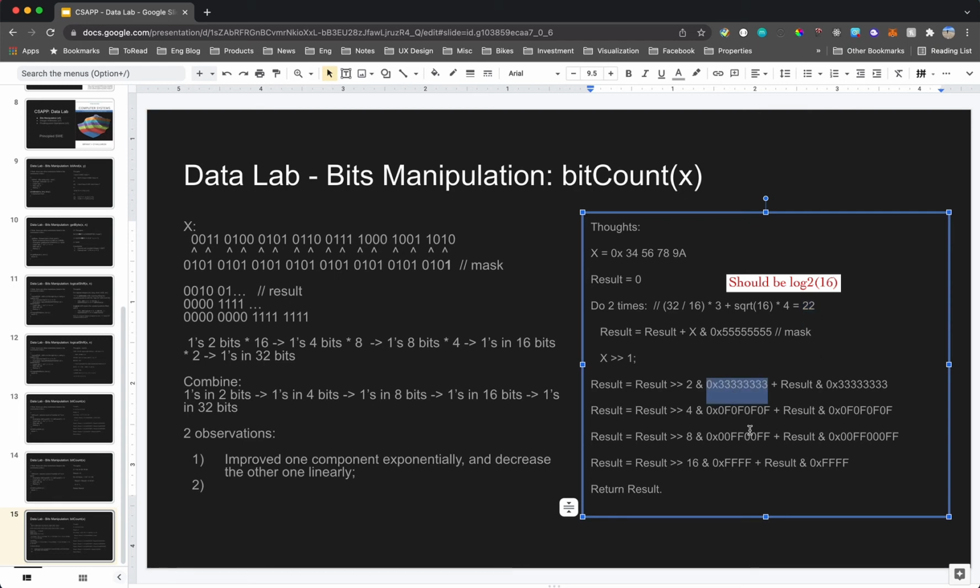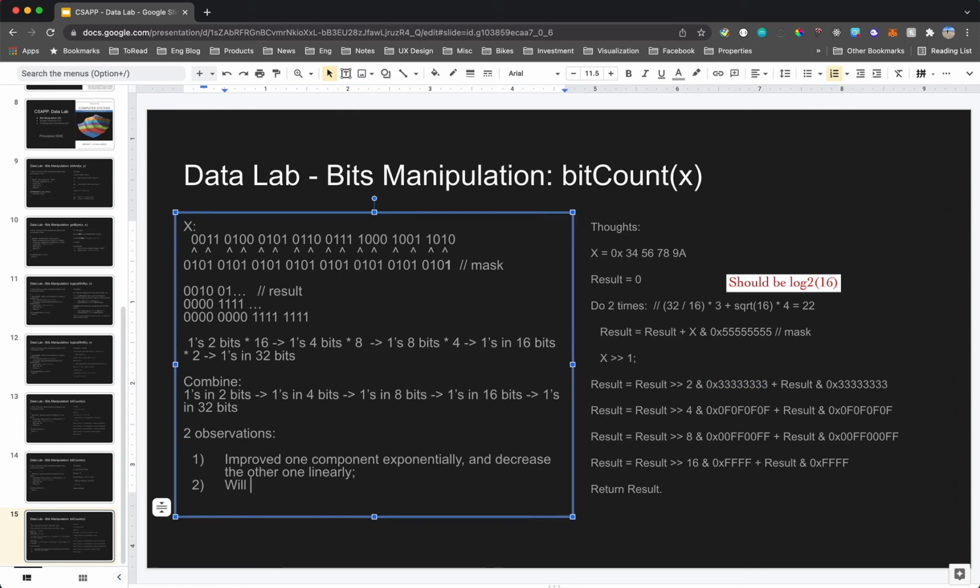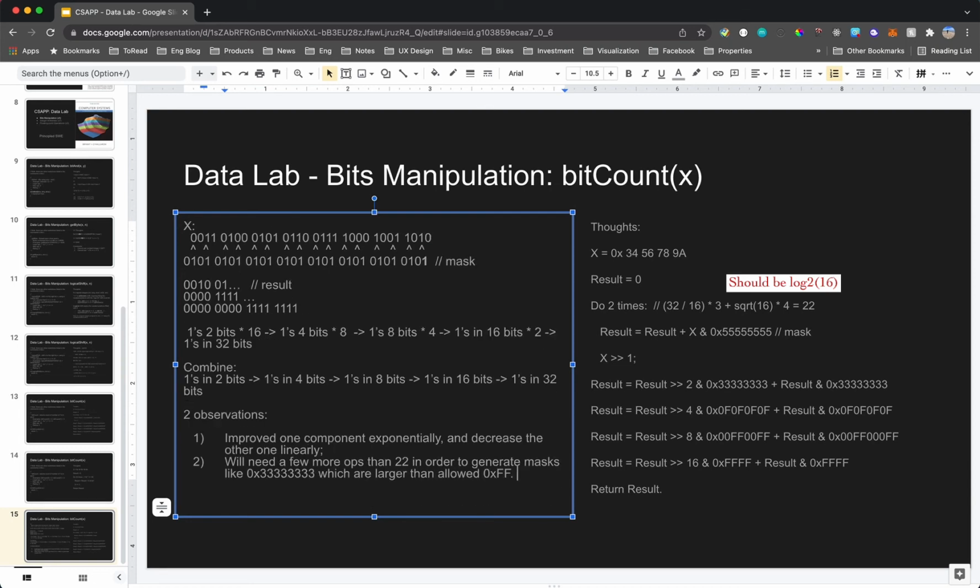in practice, when we do the coding, since the bits.c source code has a requirement that we cannot use an integer constant greater than 0xff, we will need a few more operations than 22 in order to generate masks like this, which are larger than the allowed 0xff here, right?